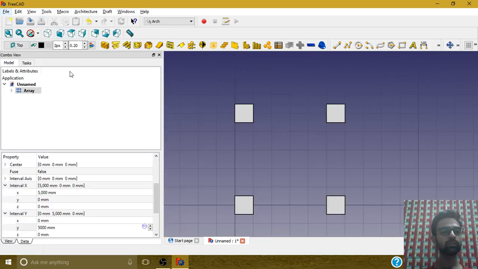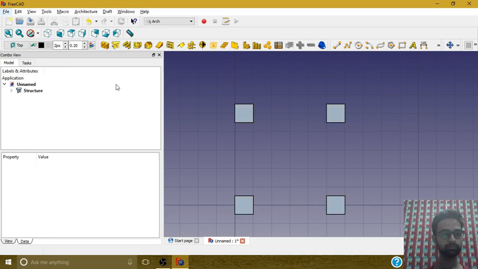Next, we would like to build some columns here, like 4 columns. Again, simply clicking on the structure part. We've got a structure here.